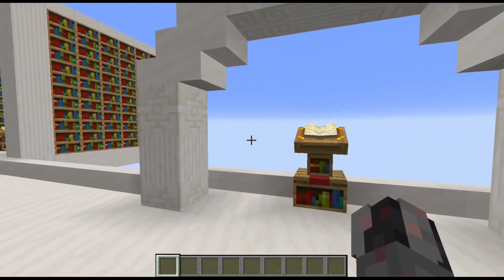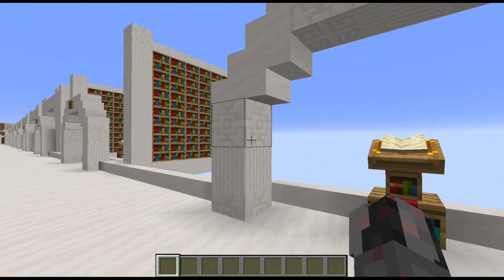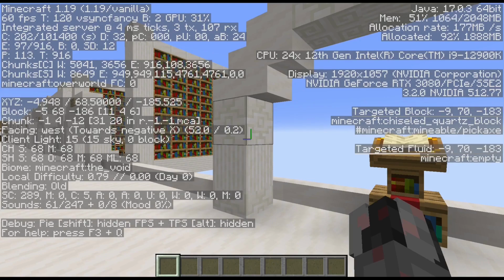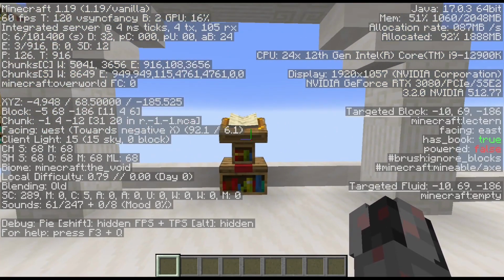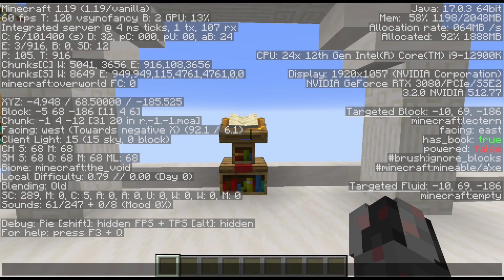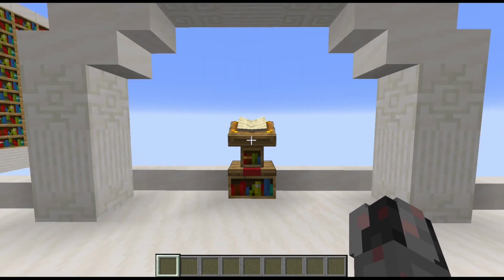If you want to know what tags a block is currently in, you can do this by just going in the F3 menu, looking at the block, and then in or below the block data, you can actually see a list of the applicable tags. So this here is, as you can see, mineable with a pickaxe, and it's not part of any other tag. This one here obviously is in two tags. One comes with Minecraft, so predefined, and the other I defined myself. So this is my mineable with an axe, and this here is something for my brush or paintbrush data pack. So just a little example there.